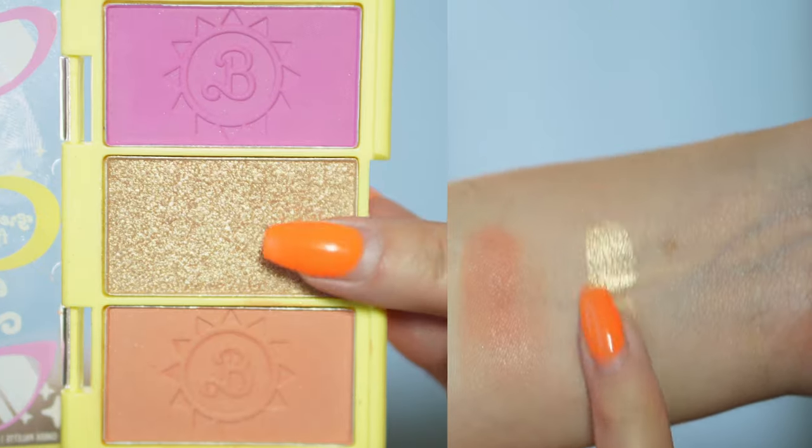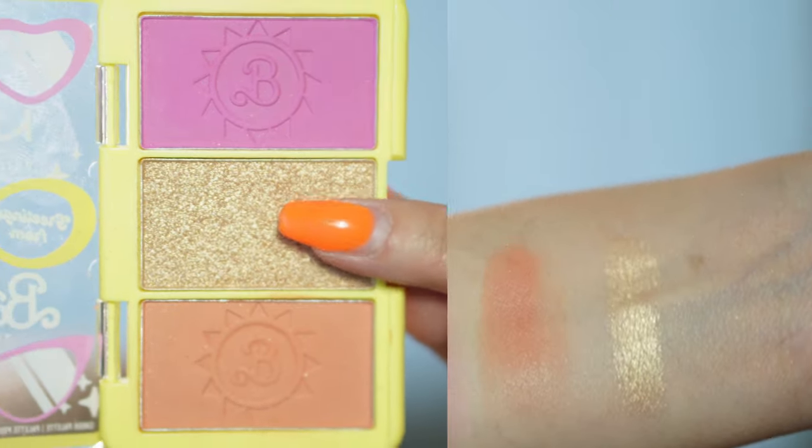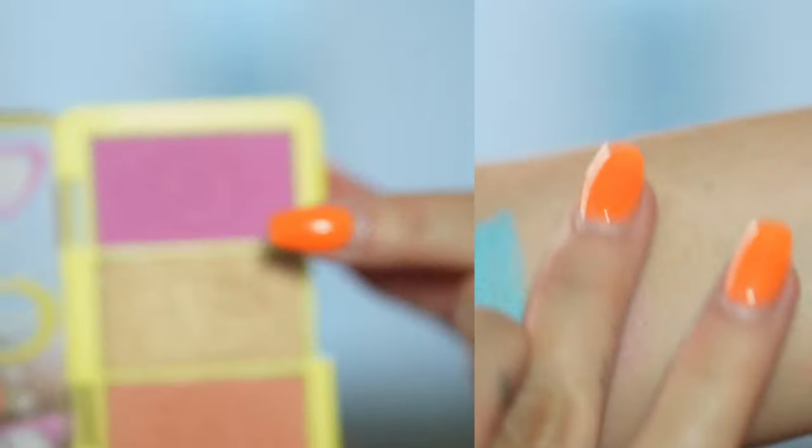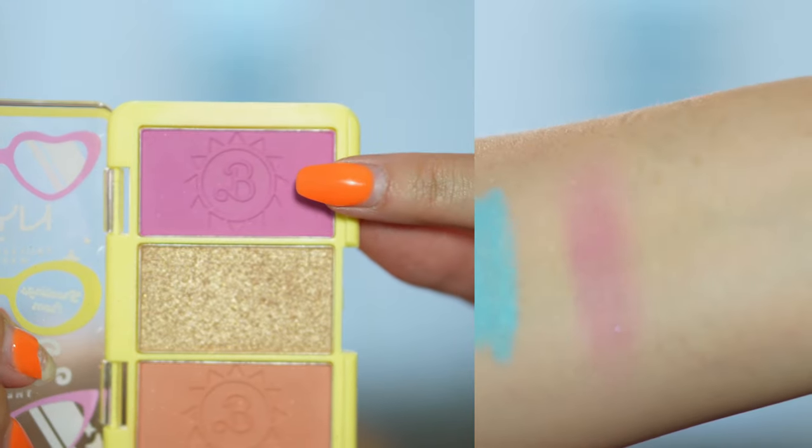They also have this cheek palette. And in the second store, I managed to find the cheek palette. And it has 2 blushes and 1 highlight. The highlight does look very gold. I don't think it's gonna complement my skin tone. So we'll try using the highlighter. We'll see. One shade is really pink and the other shade is very orange. For summer, the orange is where it's at. But for this look in particular, I'm pretty sure I'll go with the pink.